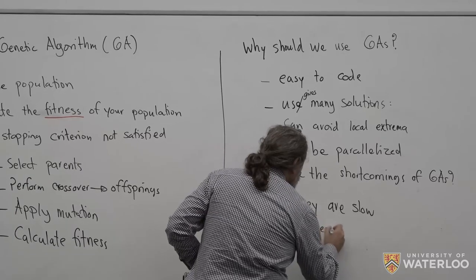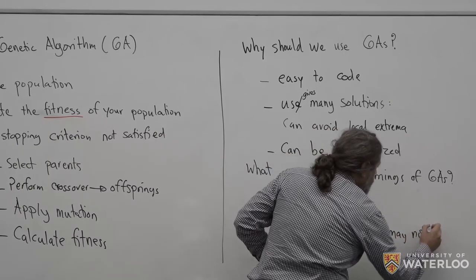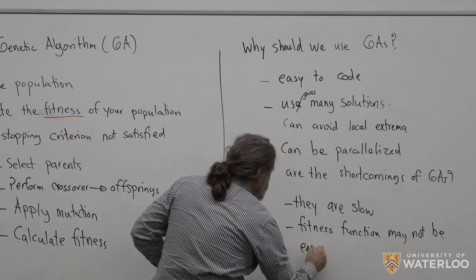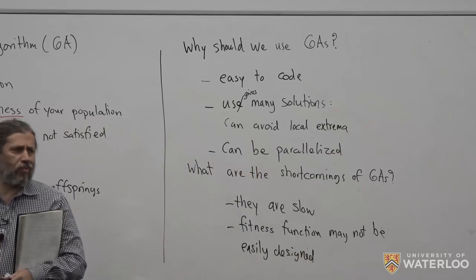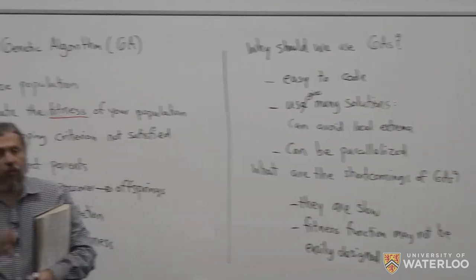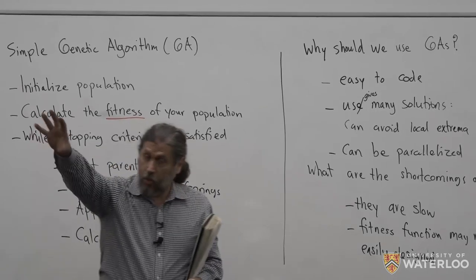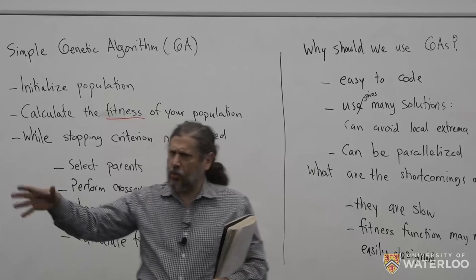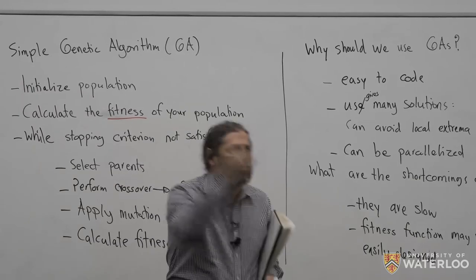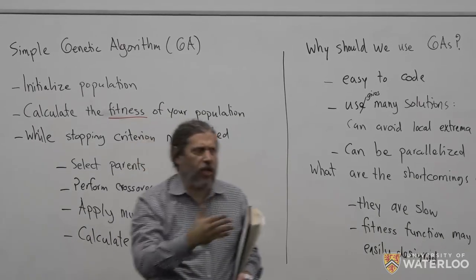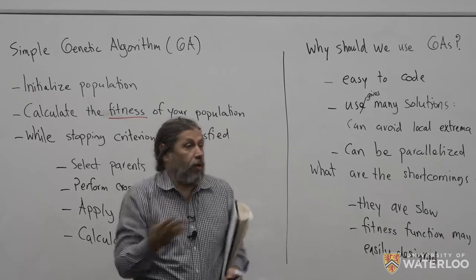Fitness function may not be easily designed. How do I know? Well, we don't know what the fitness function is. The driving force of evolutionary techniques is the fitness function, and there is no classic fitness function. Also, I go with RBF. No, there is no RBF. Okay, I go with sigmoidal. What are you talking about? The fitness function for an evolutionary algorithm comes from the nature of the problem. So we have to sit down and understand the problem, something that sometimes, when we are lazy, we don't like to do. So just give it to me. Well, I don't know what it is.